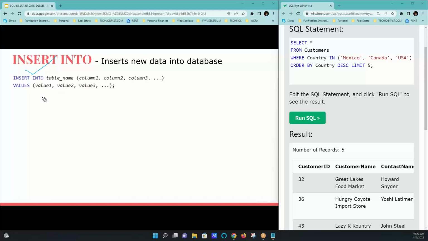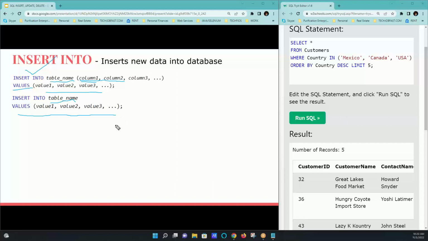So insert into, and you have to specify which table you want to insert into, and the column names. And after the keyword values, you have to add values inside the parentheses like that. So kind of the same structure. The other way to do that is if you don't want to specify the column names up here, you can just say which table and then add the values after the keyword values.